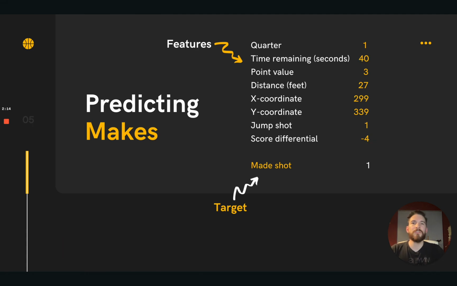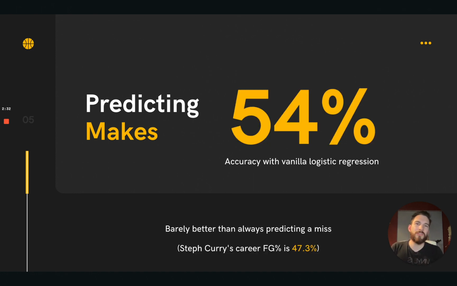As previously mentioned, I extended this project by training a model with the information I collected about each shot in an attempt to predict makes or misses. To establish a baseline, I fit a vanilla logistic regression to the data I had already scraped from those shot charts. There's not a lot of detail here, mostly when and where the shot was taken and whether it was a jump shot or not. As expected, the model trained on this data wasn't very good. It only performed slightly better than just predicting the majority class every time.